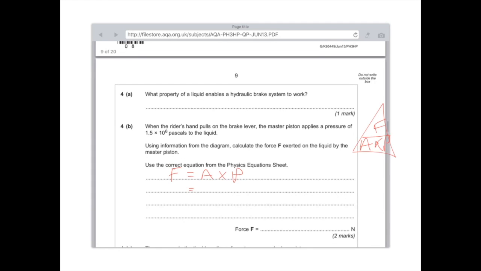So, we're looking for force, which is area times pressure. We've been told that the pressure is 1.5 times 10 to the 6. We're going to have to scroll back up to have a look at the area. But the crucial thing here is you're looking for the area of the master piston, which was 5.6 times 10 to the minus 5. Okay, pop that into your calculator and you'll get an answer, which is 84.